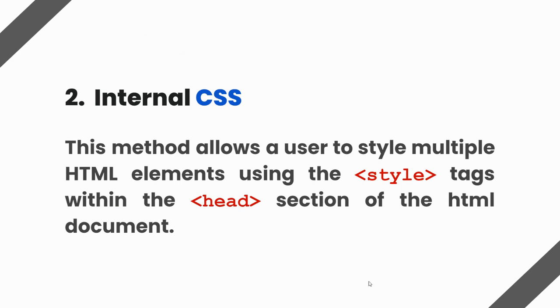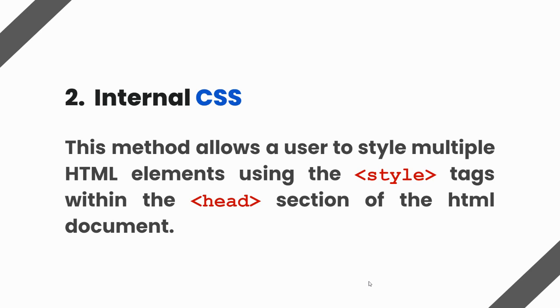As for the second method, we have the internal CSS method. This method allows a user to style multiple HTML elements using the style tags within the head section of the HTML document. Yes, so this particular method has an advantage over the previous method, because it lets you style multiple tags at the same time. Unlike the very first method, where you need to apply the syntax into each of those elements, and it's time consuming.